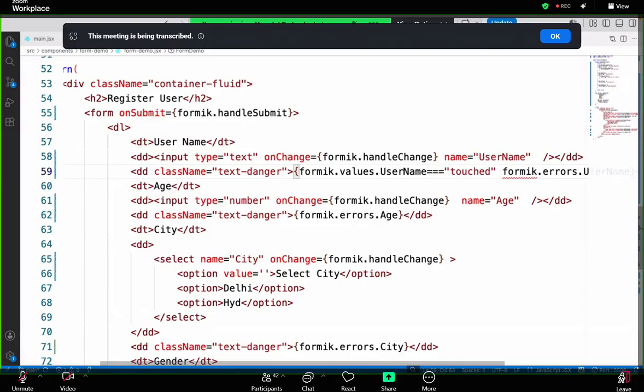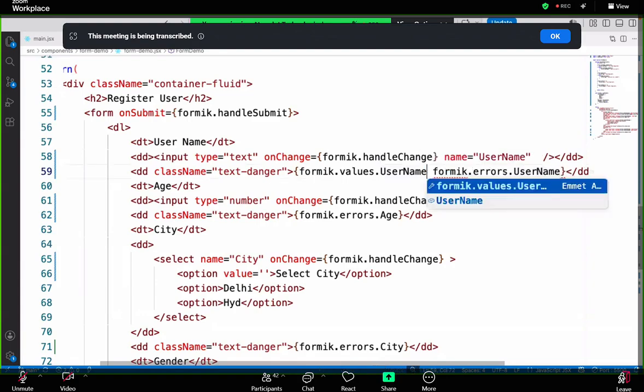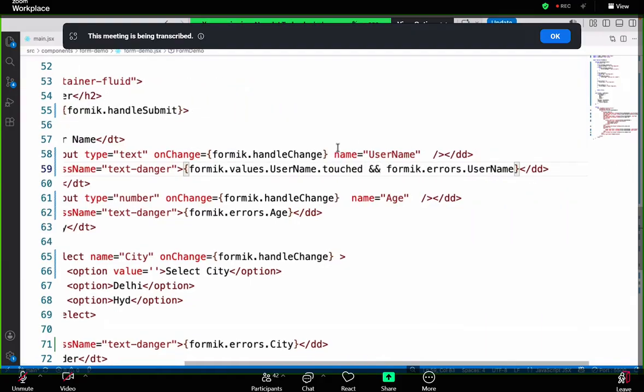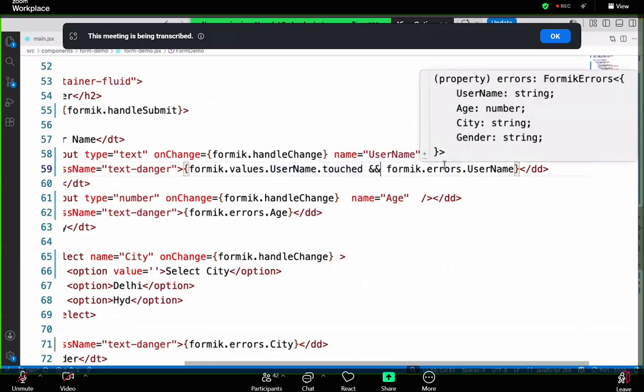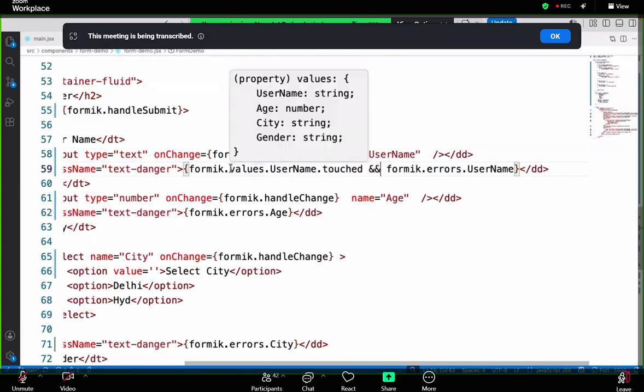Generally we use the key touched. If it is touched and it is having error, that means the formik username is touched and has an error, then display the error. We don't need to verify the value.